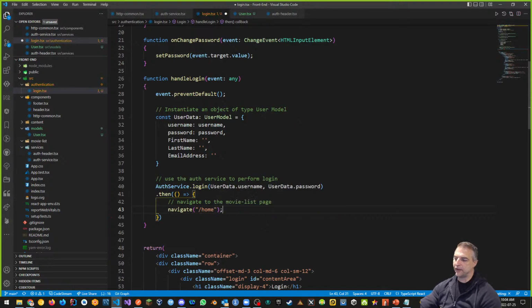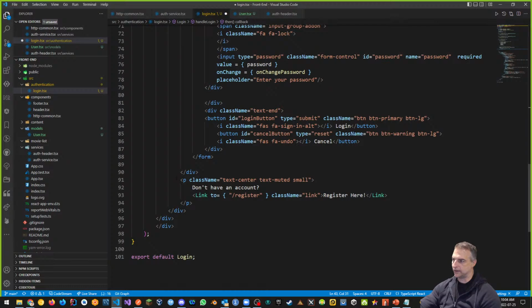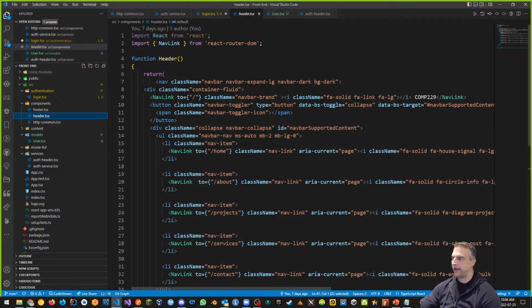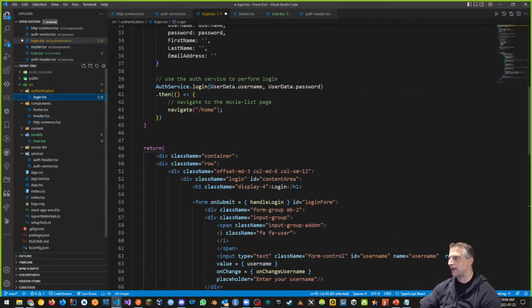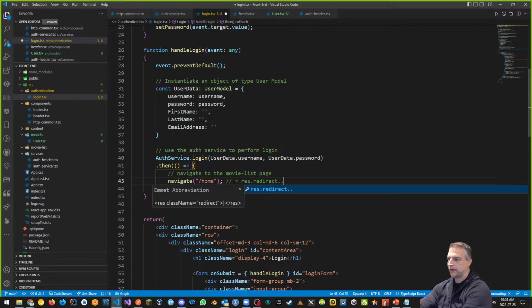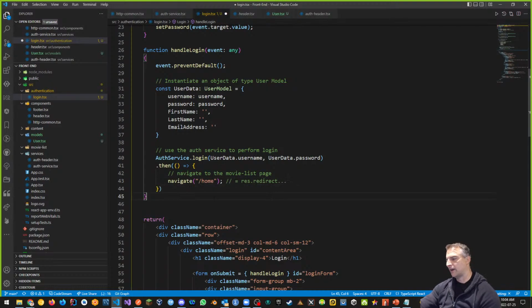So this is different than what I've done before, because remember we had a link, which is looking like this. This is a link. So when I want to link to another page, I click on the button and I go to it, right? That's what this does. In my header, I use something called Nav Link, and Nav Link allowed me to navigate from one link to the other. And now in login, we're seeing a third way of navigating, which is almost like a redirect. This is kind of equal to res.redirect on the back end, right? That's what it kind of does, right? And it redirects to home.